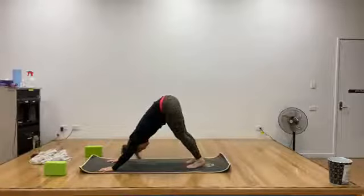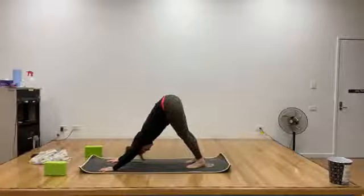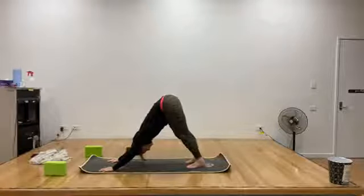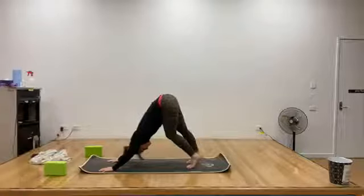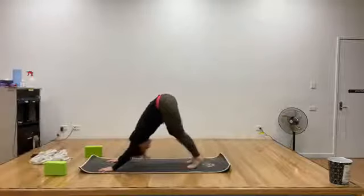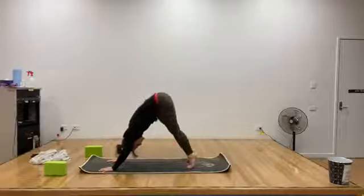But what I do want you to do if you're in down dog is not to dump forward. I want you to push the mat away. Lift the sit bones. It's like you're trying to get your belly close to your thighs. Tilt those hips. Let your head hang. Give it a bit of a shake and a nod. Let's come up high in the balls of the feet.